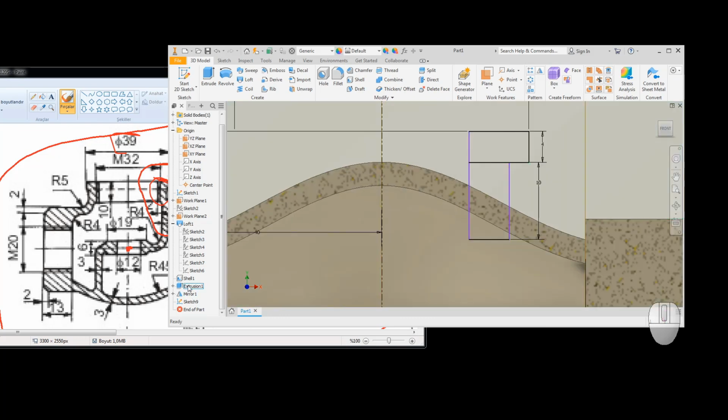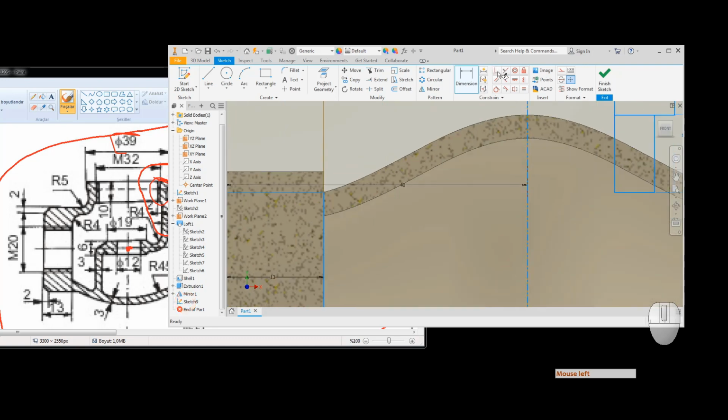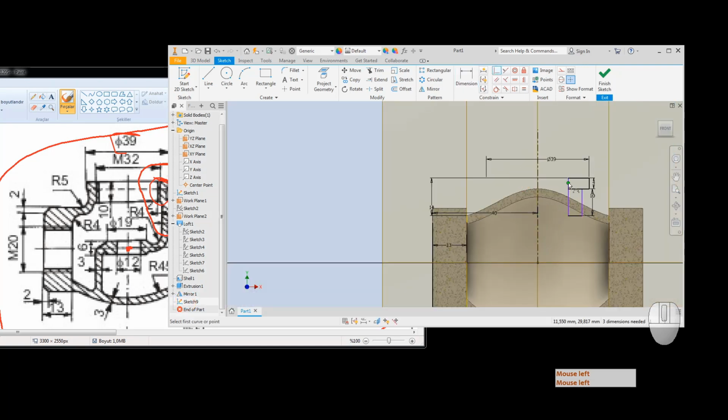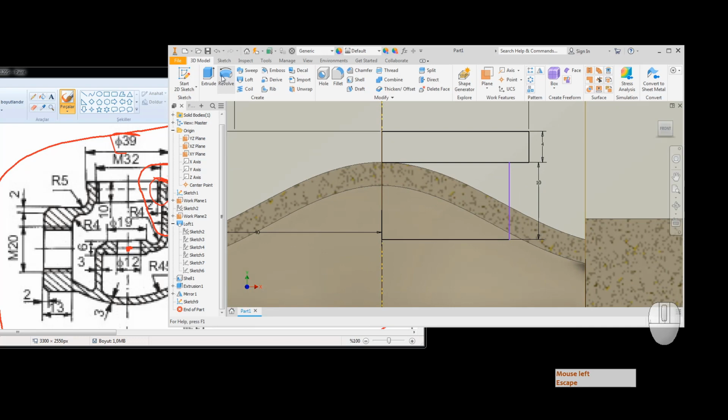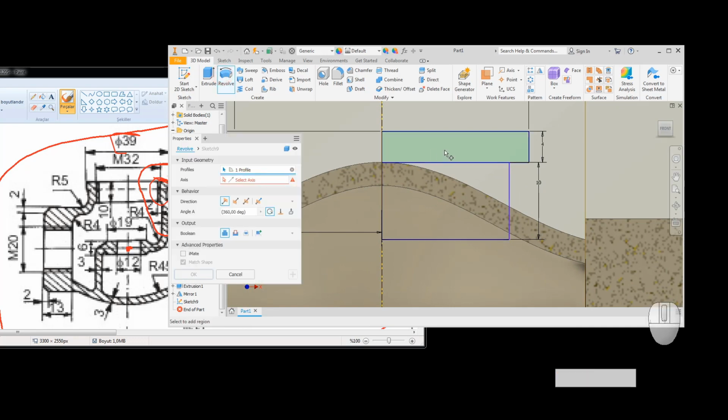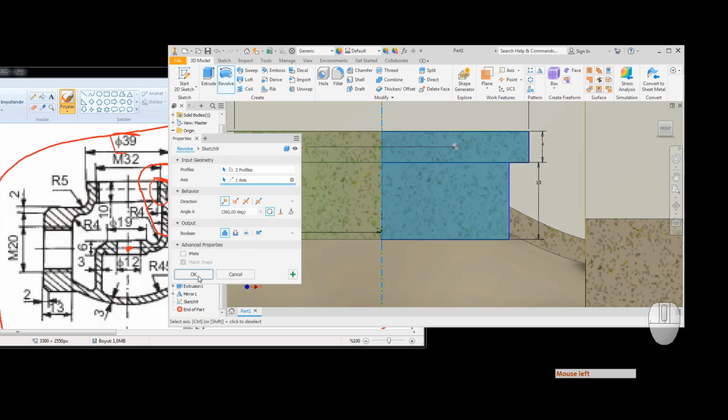We will make the full revolve by adding a coincident constraint of the left side of the rectangles to the origin line. For revolve sections, we just select two rectangle sections and a revolution axis.